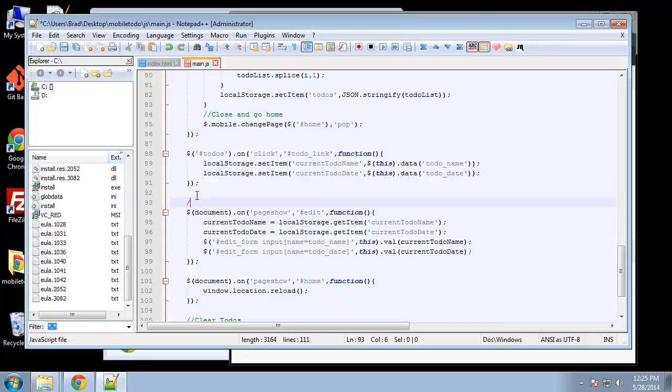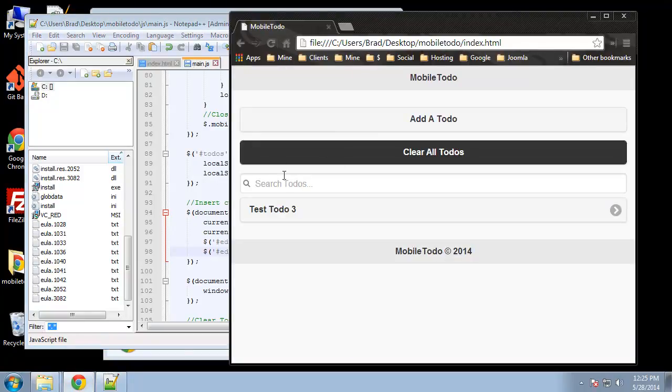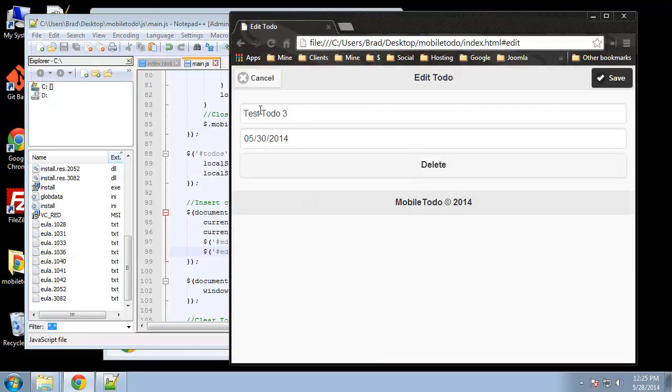Okay, let me just put in a comment here: insert current data into edit form. Okay, so we want to update here. You can see we have name, to-do name. We just want to say edit it. And that should fix that. So let's reload. Alright, so it's getting inserted.